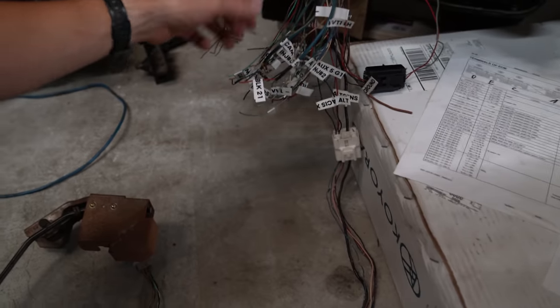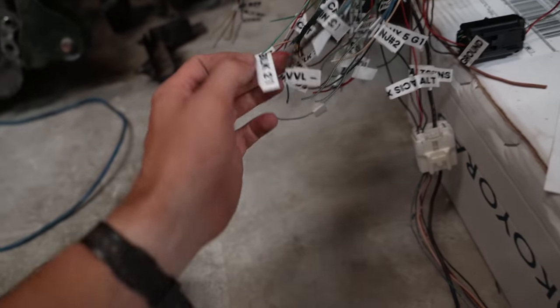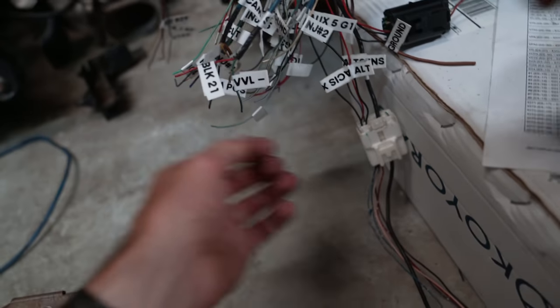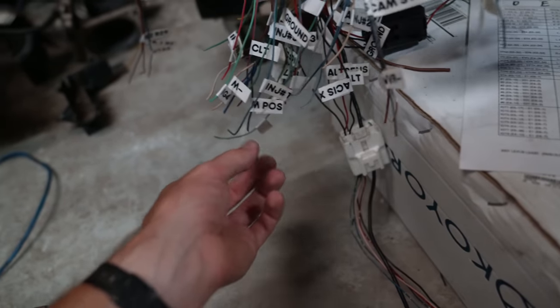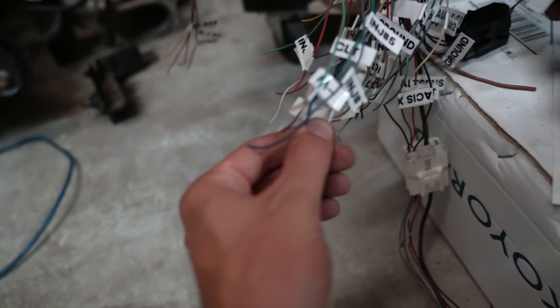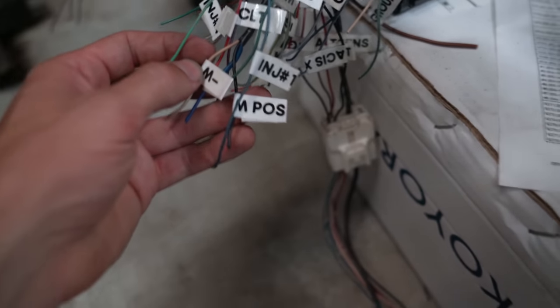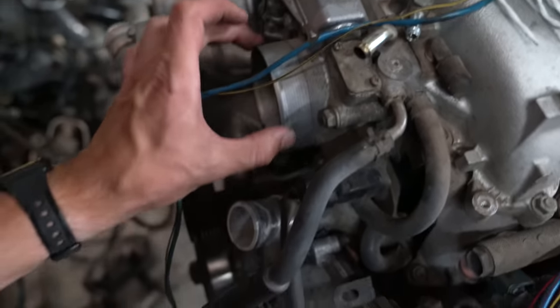So it's a really interesting wiring harness, which is honestly really crazy that after we basically pin in all this stuff, you could see we have the VVL sensors, or that's the variable valve timing left bank, ACIS, which is like this control valve. We have the plus and minus, like this M plus and that M positive right there, that's for the electronic motor right here to actually control the electronic throttle body.